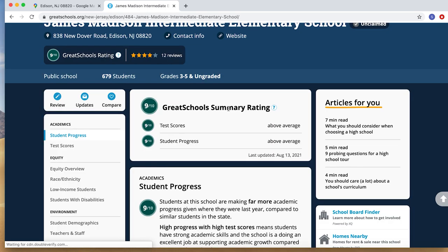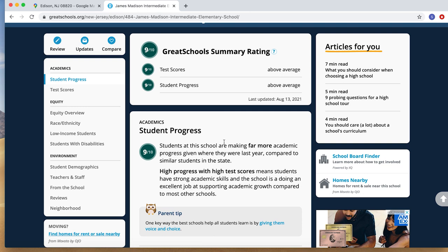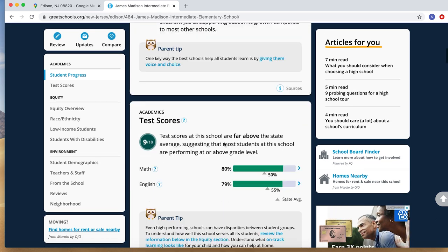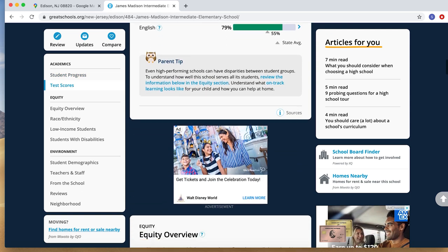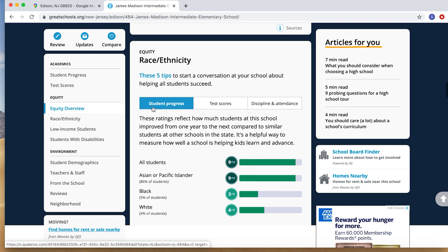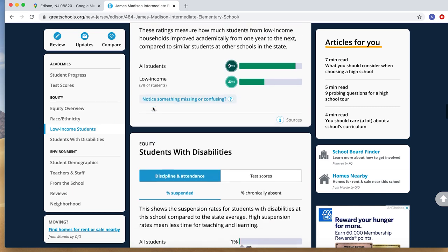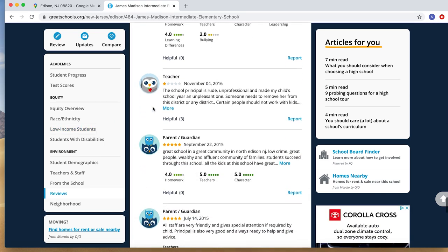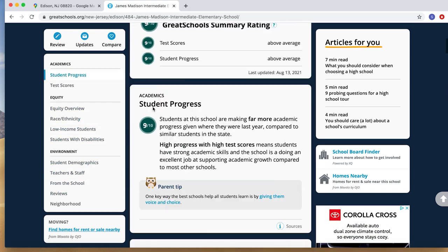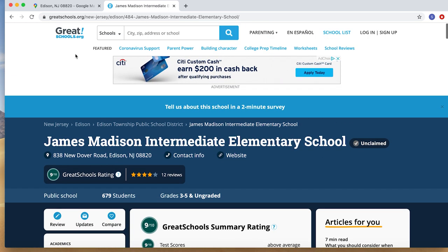Great Schools advertisement there, but I'll do my own. Again, I love looking on this website. If you guys are moving to this area, any area really, take a look at Great Schools and it will show you almost everything that you could possibly want to take a look at to decide if this school, this area is what it is that you are looking to move to. So it goes through everything. All right, let's go and take a look at the neighborhood. I'll show you guys some houses and that way you can kind of get a feel of what everything looks like there.